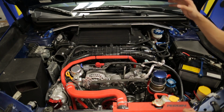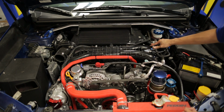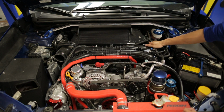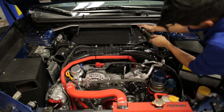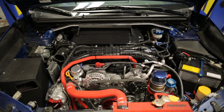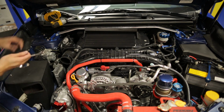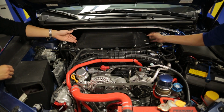Once the charge pipe's out of the way, we can work on removing the intercooler. Unclip this hose right here on the bracket and remove the four 12mm bolts that are holding in your intercooler, 3 on the driver's side and 1 on the passenger side. Also loosen up the clamp that's holding your intercooler to the throttle body. Once you get the clamps loosened up and the brackets and bolts out of the way, we can pull the intercooler off. You may want to grab a helping hand.